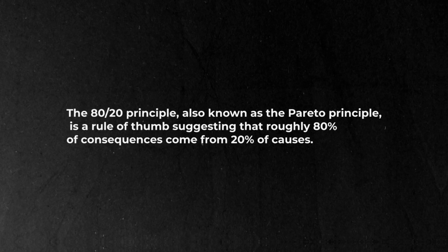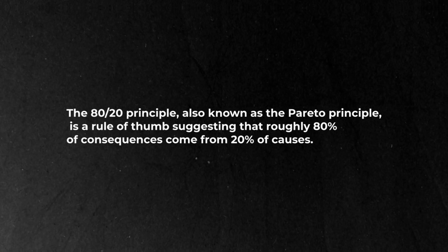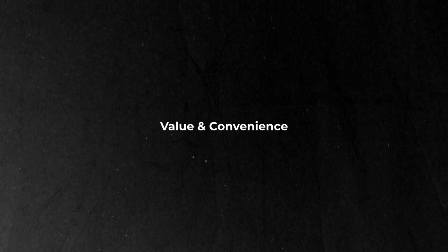So how do we actually go about increasing the number of sales and winning the lion's share of the buy box? Well, there are two key elements to it. You've probably heard of the 80-20 principle that says 80% of results are yielded from 20% of input, and that is absolutely the case with the Amazon buy box. The algorithm that powers the buy box primarily focuses on two things: value and convenience. Now, what does that mean? How does that translate to products that you're selling on Amazon?